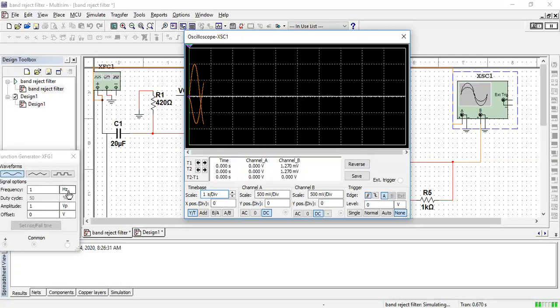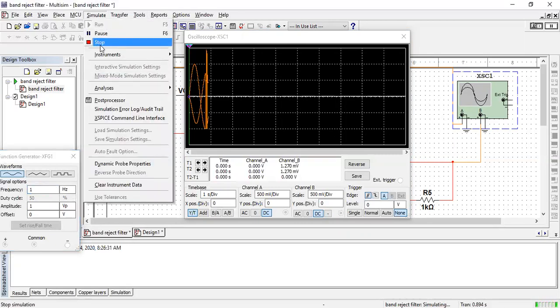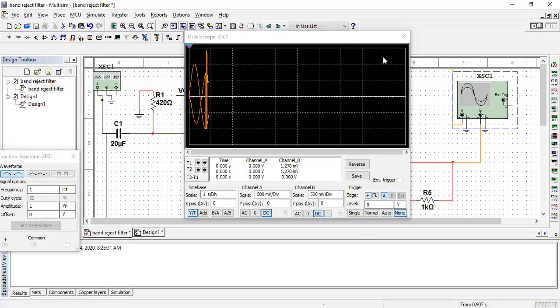Also you can change the frequency. If I'm using kilohertz, then it will be very high, so I'll just go to hertz. If you want to stop the simulation, I will go to this.